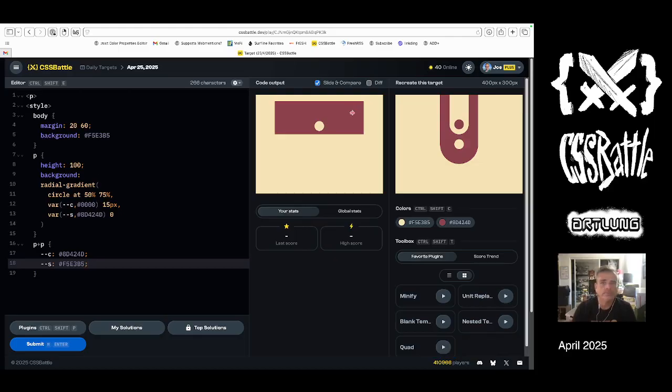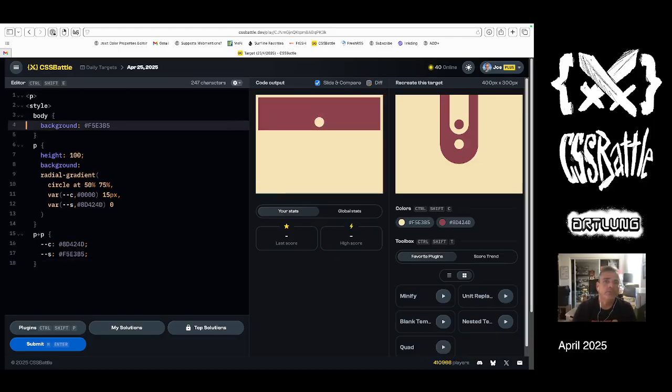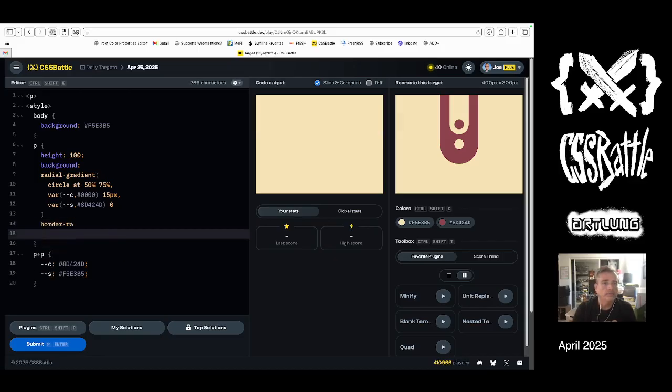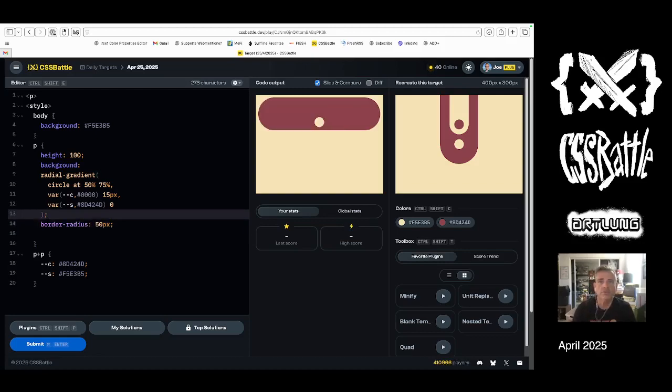Yes. So how do we make that thing? So we're going to remove the margin from the body, and I think we need a border radius of, we'll call it 50 pixels, and make sure we've got a semicolon.